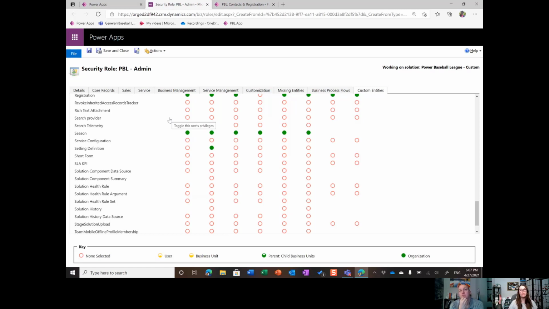Usually what I would do is create a fully blank role. So people are going to have one role that's a copy of this basic user role or something like that, with all the detailed permissions that they need. And then there would be an additional role that's completely blank except for a few permissions that they need on top of that. Why I recommend that is because if you need to make a change, so say we add an additional custom entity, I want to make that change in one place. I don't want to be having to update multiple security roles and worry about how those roles layer on top of each other. That's just too much work.